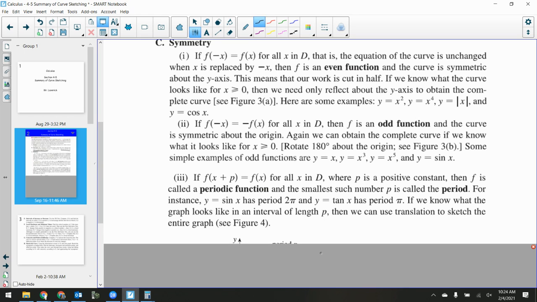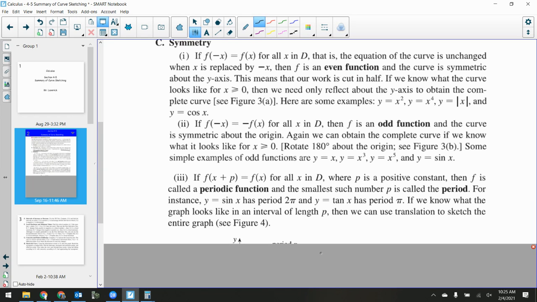Now, what's going to be really important when we talk about trigonometric functions is if it's periodic. If f of x plus p is equal to f of x for all x, like what I'm thinking about is the sine function. If you have f of x plus 2 pi, isn't that the same as f of x? If you just increase everything by 2 pi, doesn't that repeat the same values over and over again? And factors of 2 pi as well, right? Same thing with cosine x. So we're saying f of x plus 2 pi is the same thing as f of x because it comes up with the same y value. Therefore, I know that it's going to be periodic.